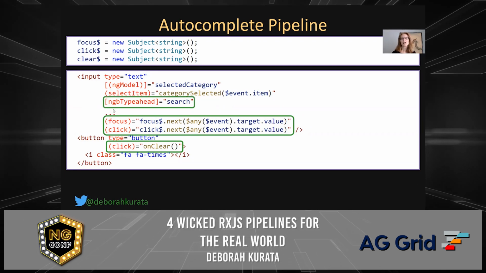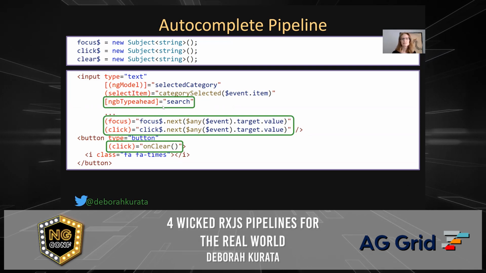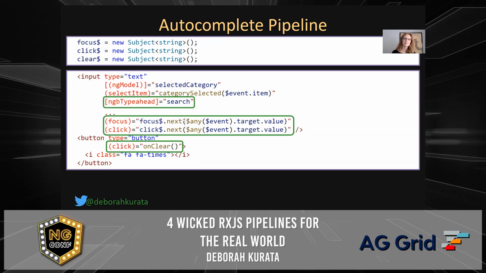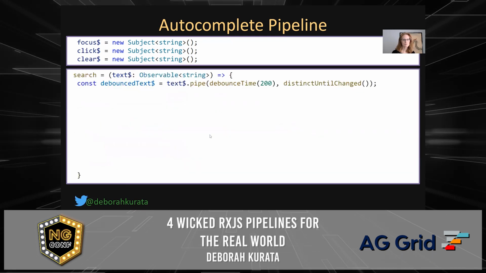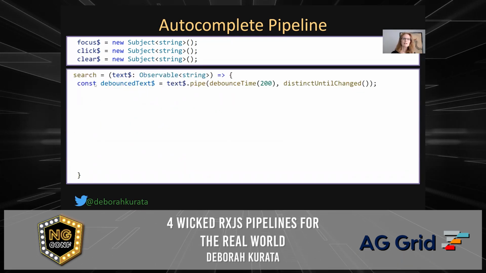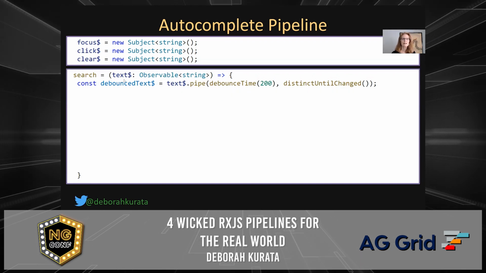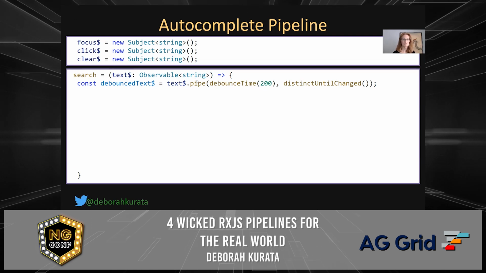In this example, I am using ng Bootstrap's typeahead, and they bind ngbTypeahead to search. And so they're expecting this to bind to a search function. And that's what we're going to see here next. So here's our search function. Now the search function gives us the text as an observable of string. And that's why we didn't have to create a subject for it, because it's going to give that to us.